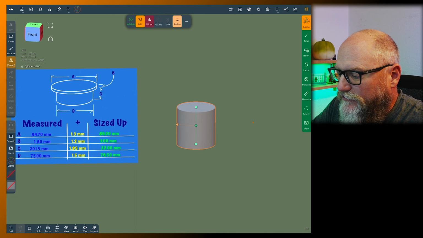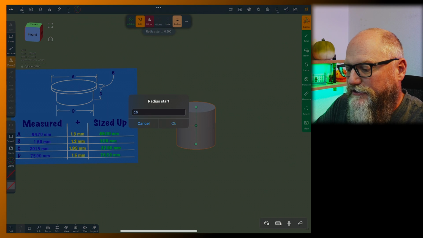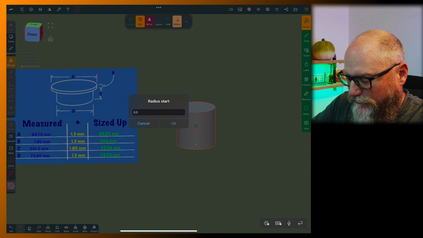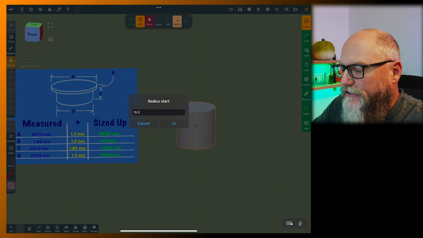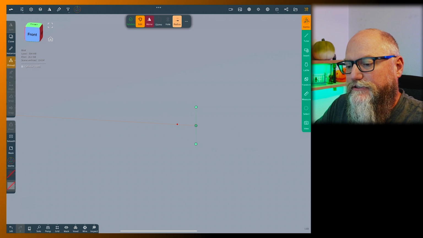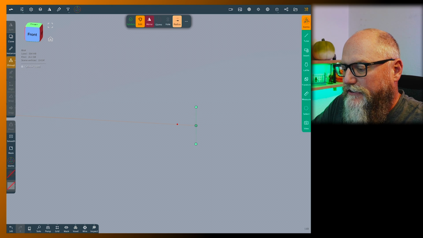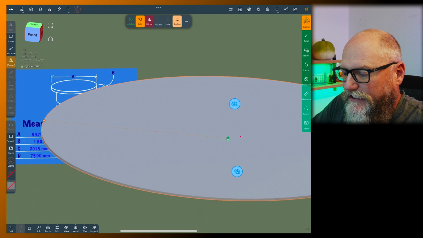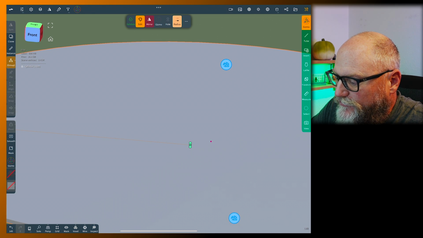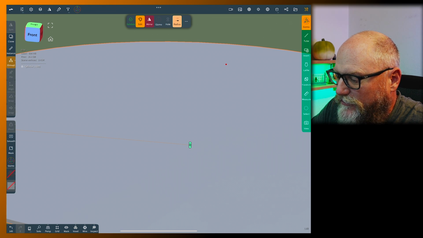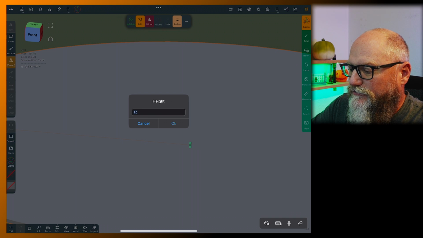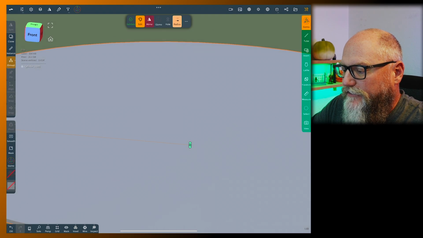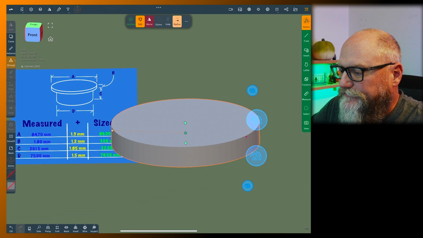So if we click on the orange pinkish peach looking dot and put in 76.5, hit okay, and you'll see this thing blows up crazy. So just hit the home button again, and now you have this big flat skinny disc, and that one is 22 tall. So click on the dark one, 22, hit okay, and now we got our disc.